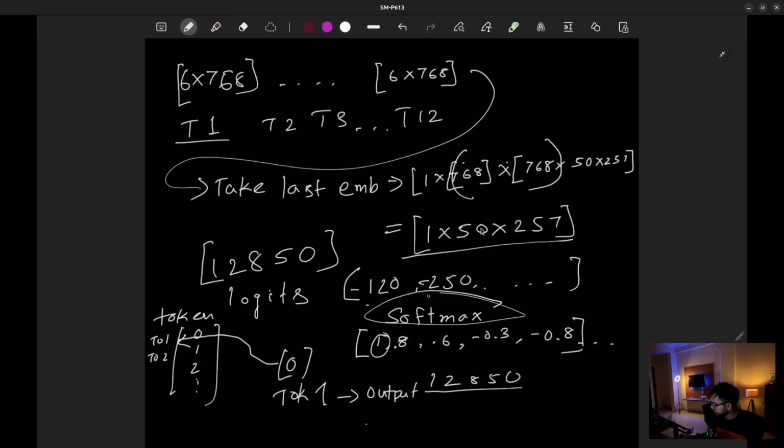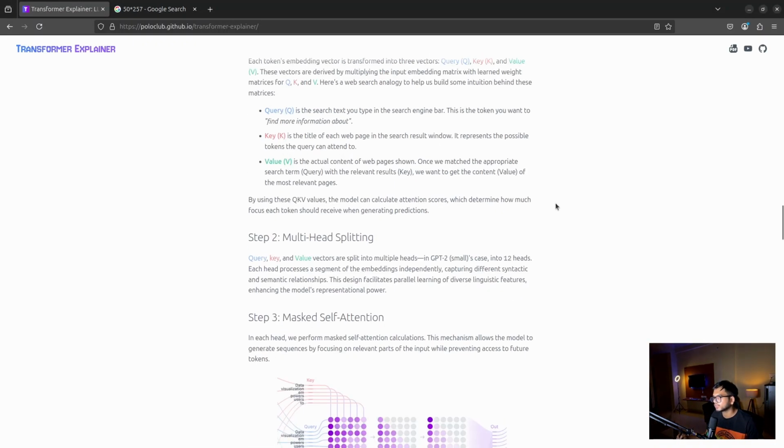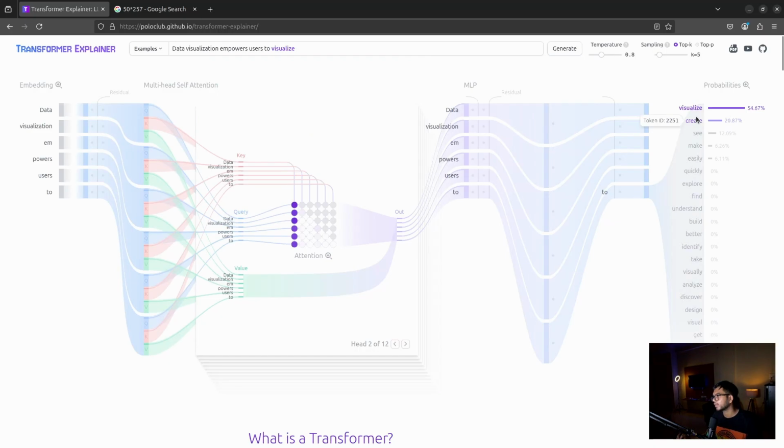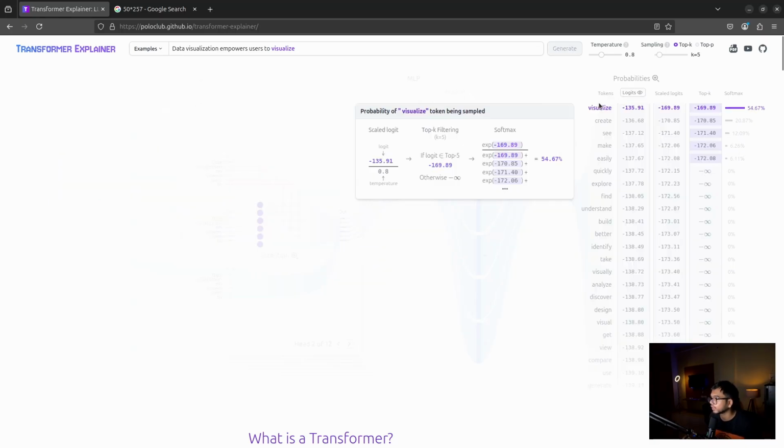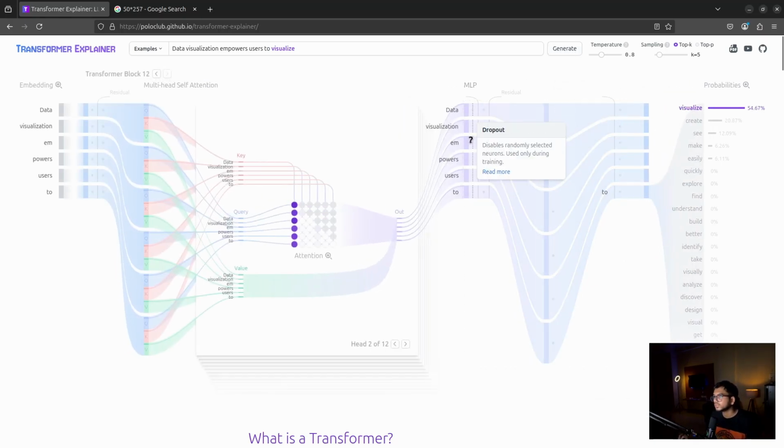So after getting the softmax, we check in the tokens table, and then we give that token as an output. Here that is happening. If you see, this token has a different ID, so this is the ID 38,350, and that will get checked in the tokens table, and from the tokens table we get the token which is visualized, right?